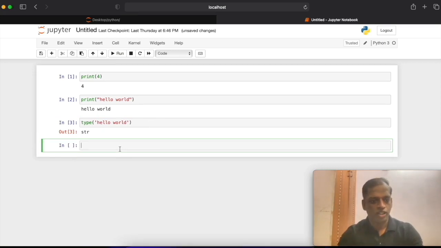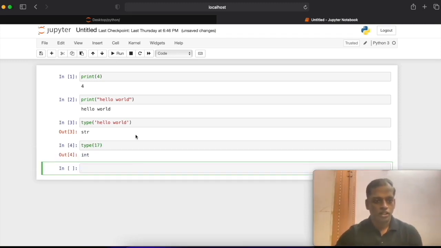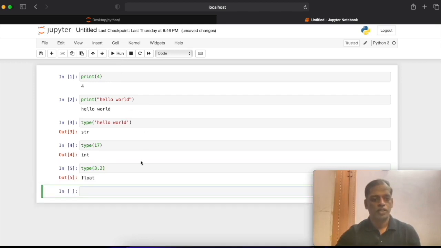We can also check it for an integer value. Type 17. The interpreter states that this type is integer. Let me check it for a float value. So 3.2 is a float value.